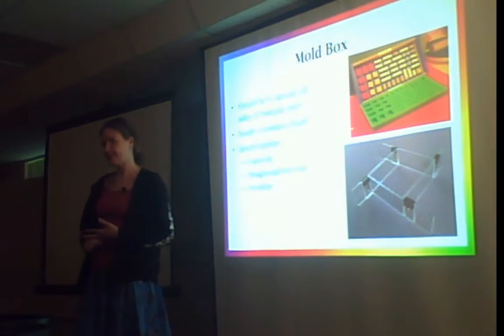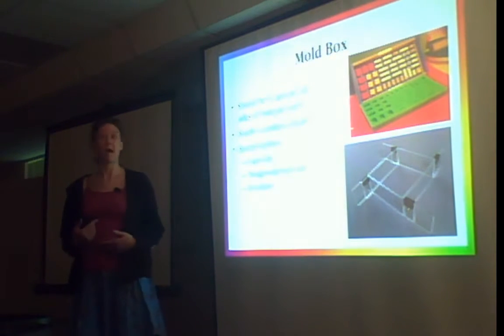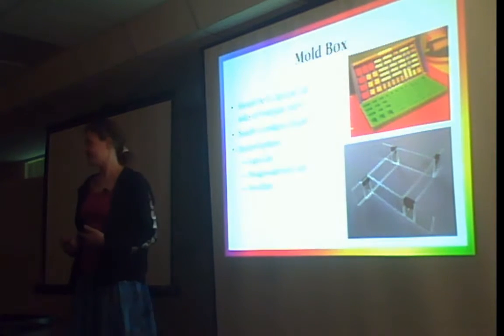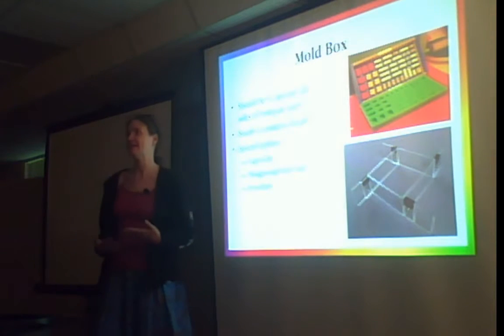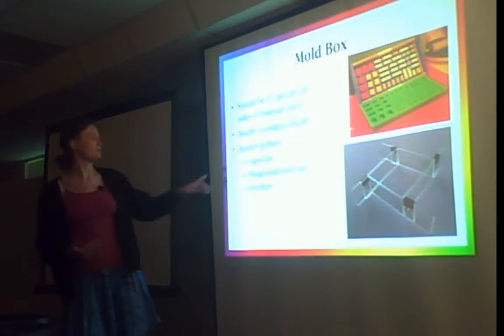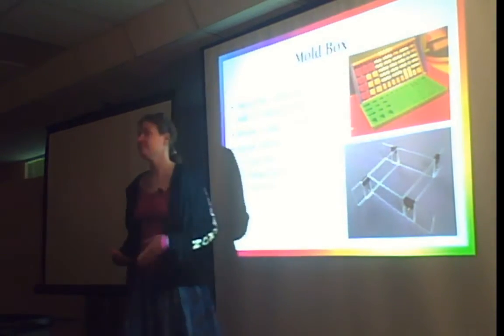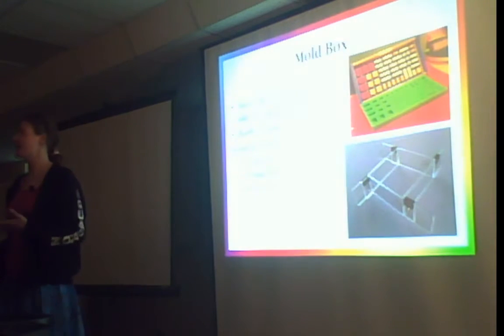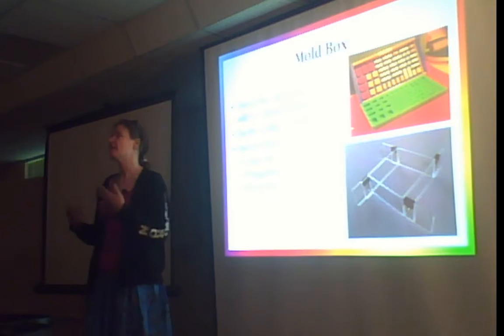If you really want to get serious about two-part molds, they make special clay designed for silicone molding that has no sulfur in it and doesn't react with the silicone — that's something worth investing in. Another option is cutting slabs of Plexi held together with binder clips or hot glue. When you're done, take a hair dryer, warm it up, and the hot glue peels right off the Plexi. Styrofoam cups, plastic cups — basically anything that can contain a liquid and hold your piece works. You also don't want to waste rubber by putting a tiny key cap in a huge box.